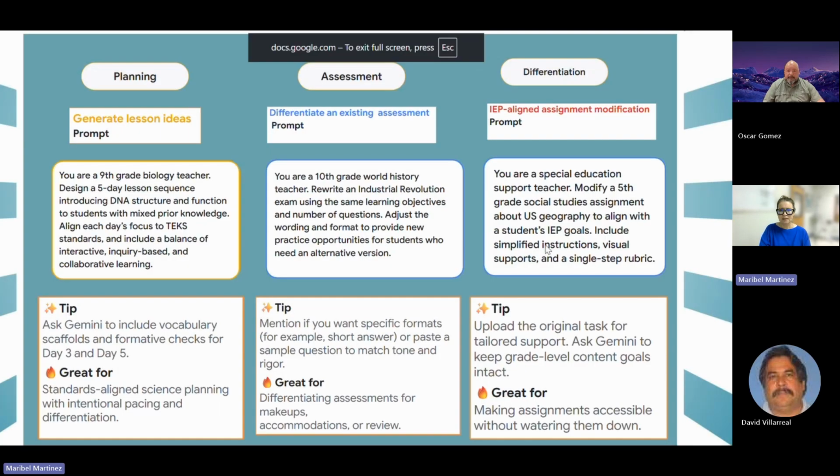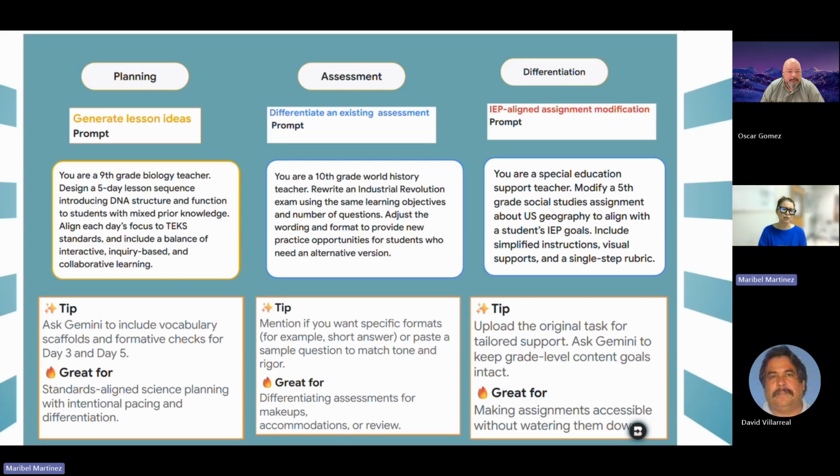Okay. So like Mr. Sunny said, we have those buckets within Google Gemini. The first one that we saw under planning was generate lessons, and we have a prompt here that I'm going to use to create a lesson plan.